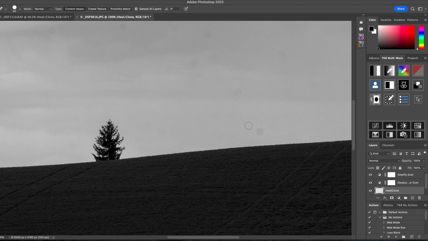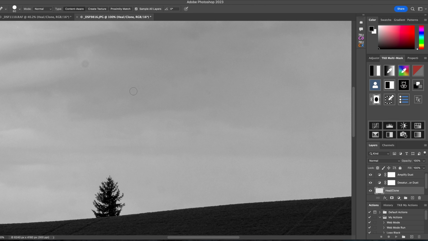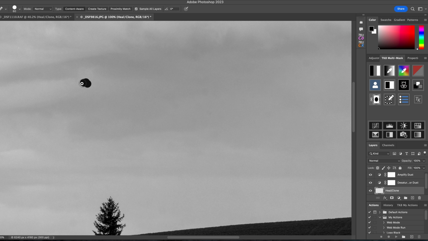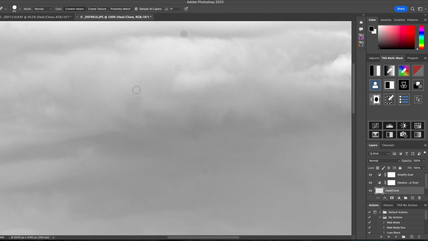So instantly I can see some big dust spots that I need to erase. I can see these with my naked eye, even without my glasses on. Isn't that something? Those are some big dust spots. All right, so in that regard, it looks like I'm good.